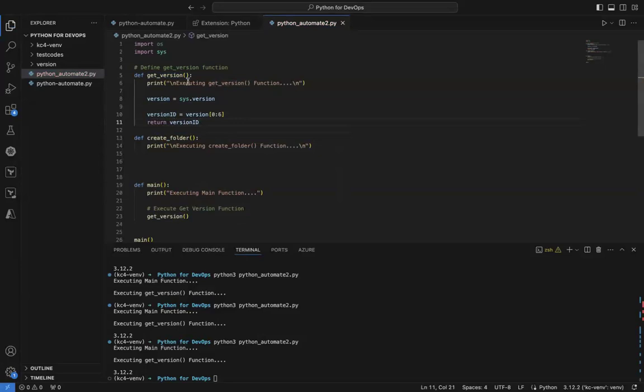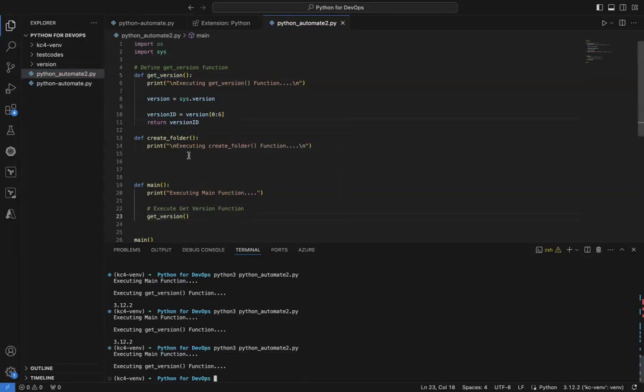It returns this value into the function. And if I call it here, you see it's not printing anything, but I did call it here. What is happening is that inside my main function, I can declare a variable called number.